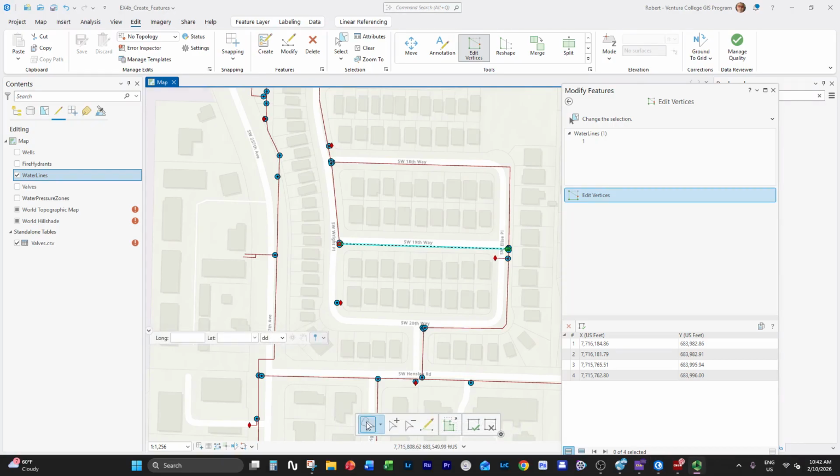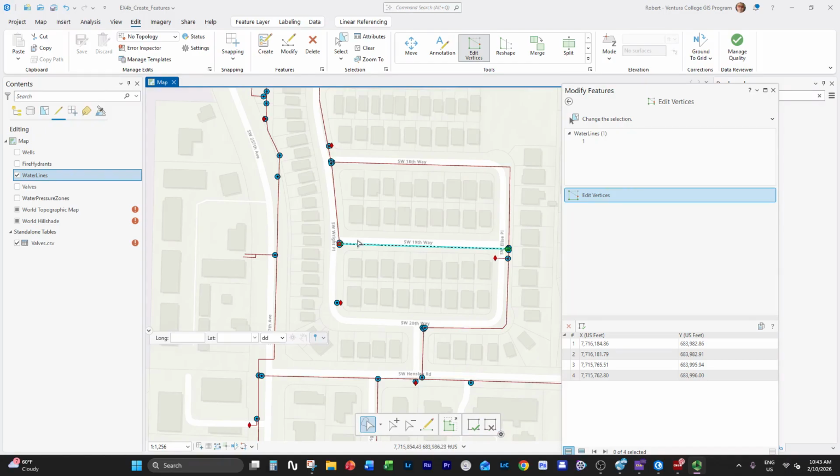And now you should see the Modify Features pane. Well, we're in the Modify Features pane, excuse me, with the Vertices toolbar here with several different options. You can either select by lasso, add, delete, continue features, stretch, finish, or cancel your edits if you decide that you made an error or need to redo them.